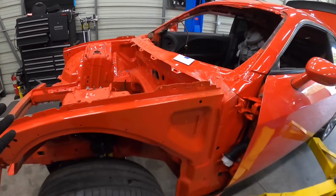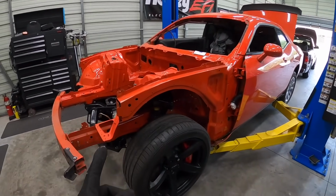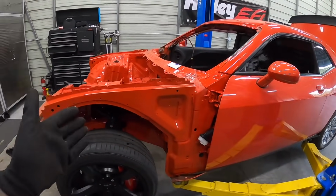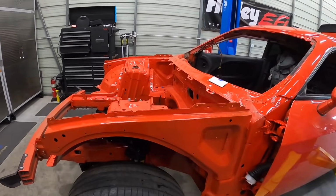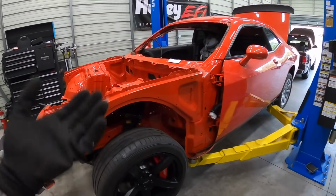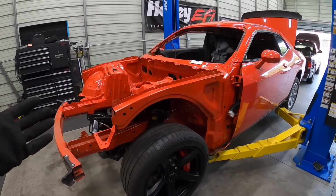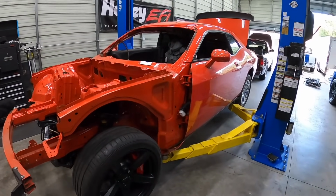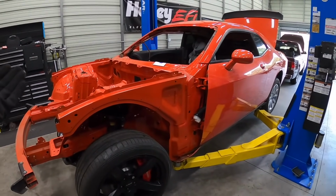So that's going to be a completely separate video, but I do actually, if you guys do or don't know, I picked up a set of fenders, and just by pure luck from the salvage yard, they were orange. So I got a orange bumper and orange fenders. They're pretty beat up because most places don't try to retain the paint, because 10 times out of 10, when you're buying body parts, most wrecking yards don't try to preserve the paint on it because they figure you're going to be doing a color change on it. But it just so happens that it was orange.